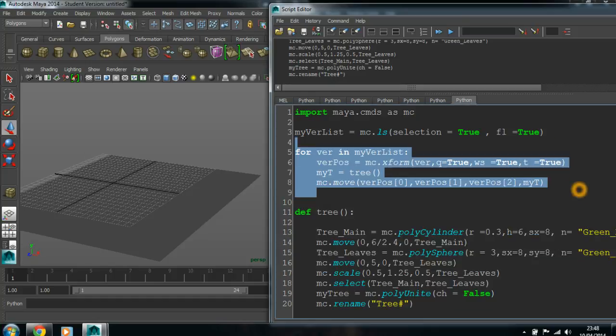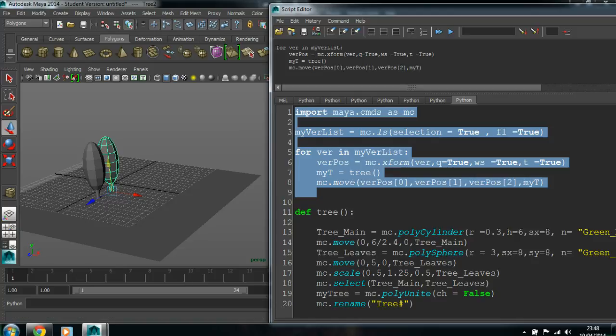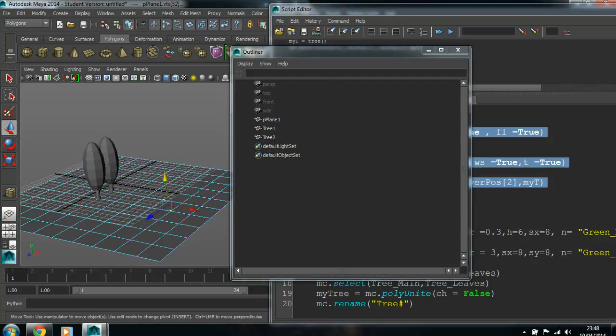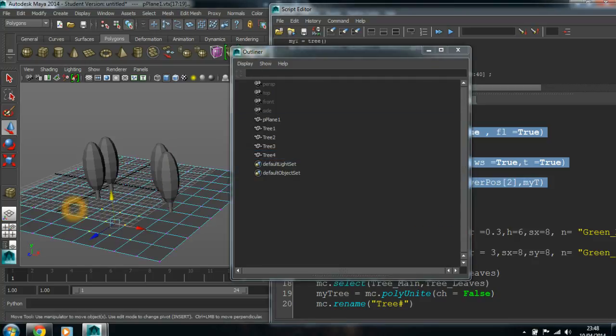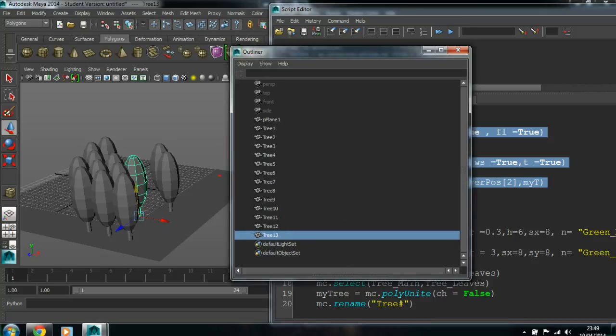If anything goes wrong, boom, we got something. Boom. Can you see it now? tree1, tree2. If you create something else, tree3, tree4. Got it? Is it clear now?